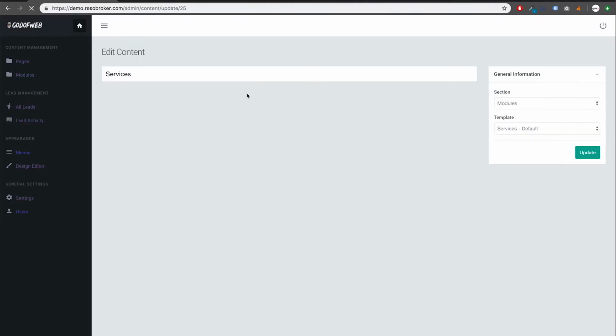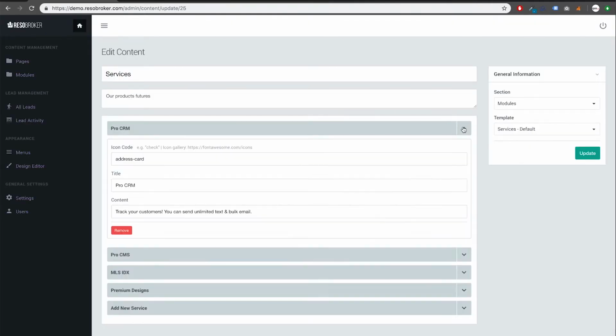Now the services, you will pretty much do exactly the same thing as the other one. All you have to do is just change the title and the content and the icon code that you can pick.